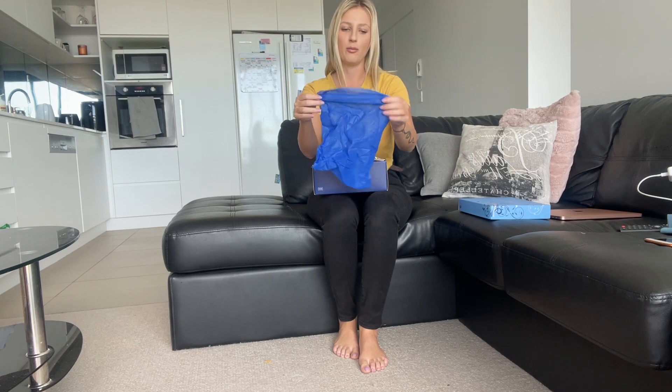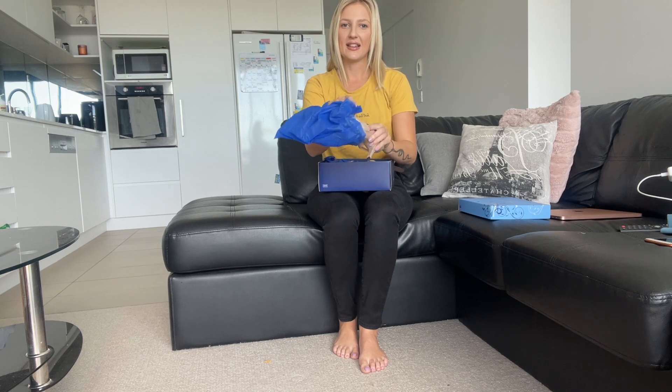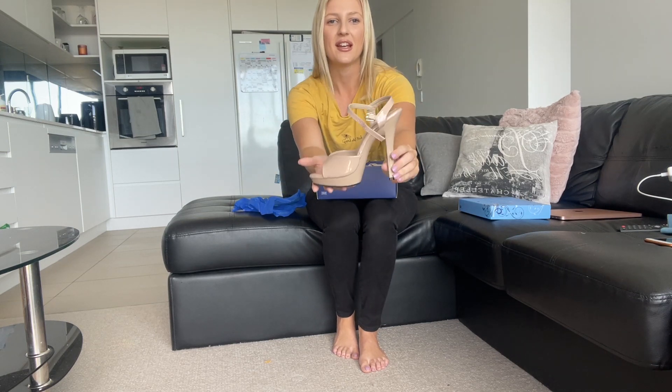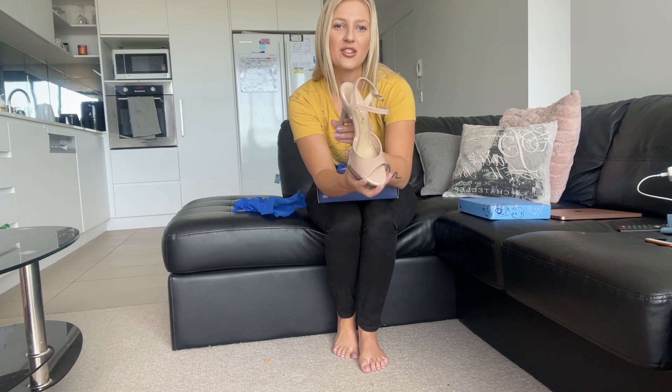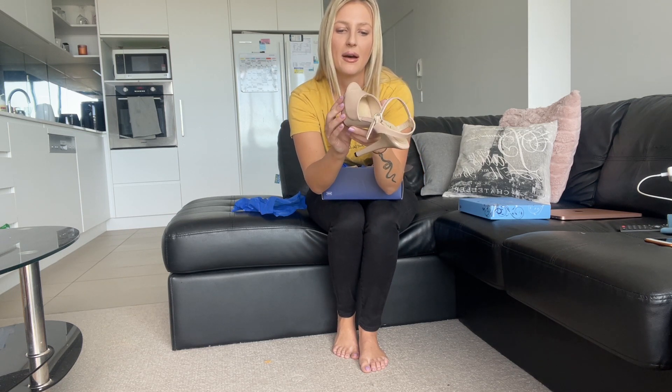The Fabelicious comes in a little box with pretty pictures on the front. I've already started unwrapping these shoes because I got too excited, but they do come with a little cloth bag — each shoe fits into individually. They kind of flip in just like this. So here's the shoe I'll be showing you today. They're a gorgeous little beige color. They've got a little ankle strap and they are only tiny. They do have a tiny little platform just here, but grippy bottom — you guys know I love it.